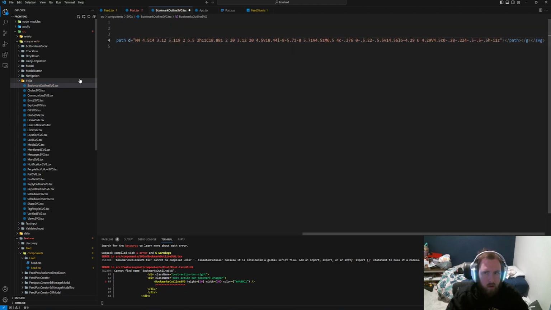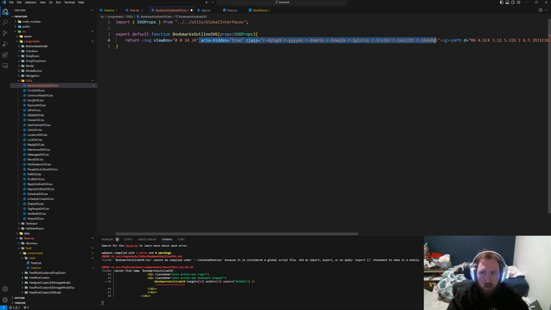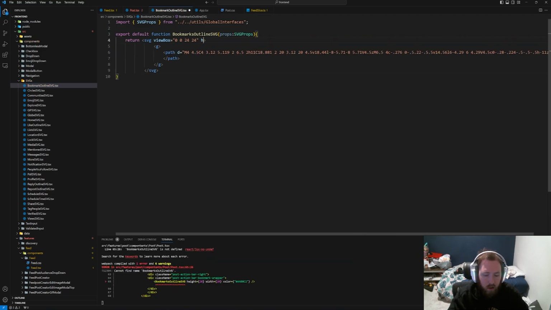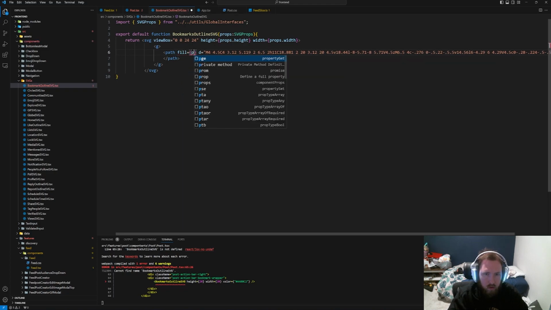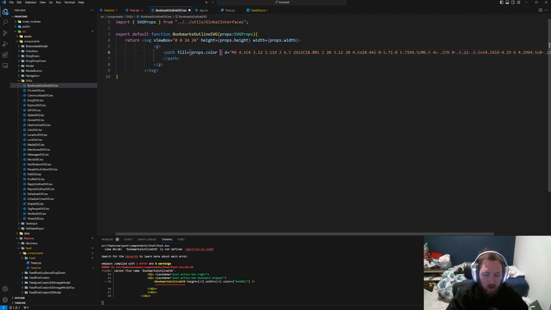Return this guy, so get rid of this stuff. And now we'll say height is equal to props.height, width is equal to props.width, and then we'll do our fill. Fill is equal to props.color, question mark, props.color. Otherwise, it's going to be black.